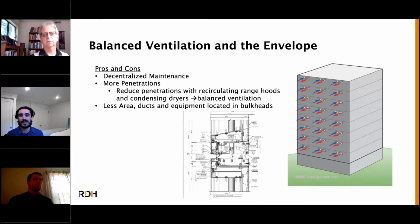They want to be able to access that equipment and not have to change out 80 filters every 6 months. So it makes sense in certain situations. One of the attractive things about this is you're not losing any floor area. That's really important for developers when they're doing those calculations. They're trying to maximize floor area. We've all kind of been through that. So that's one of the advantages of this configuration.